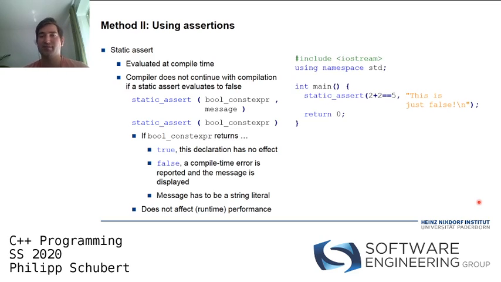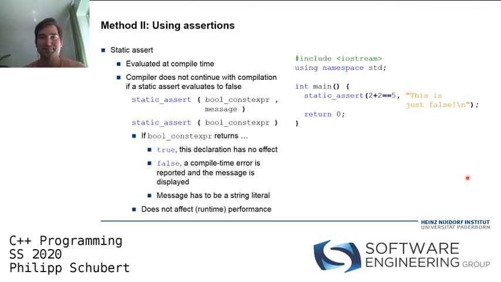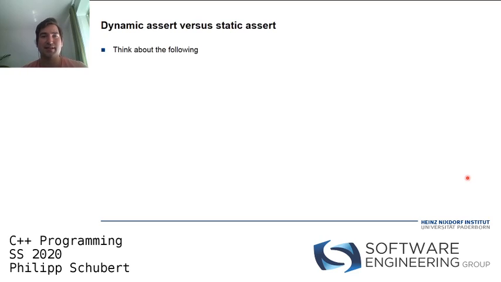So again, same game. What can we do? We can have a silly assertion here where we wish to assert 2 + 2 = 5, and obviously again that's just false. That's not true. And if you compile it, the compiler will tell you, hey, here in function int main, error, static assertion failed, and then it will also give you the message here, this is just false, and then you can act accordingly. And the compiler will again directly abort the compilation process here, and you have to handle that error. So quite handy, quite handy.